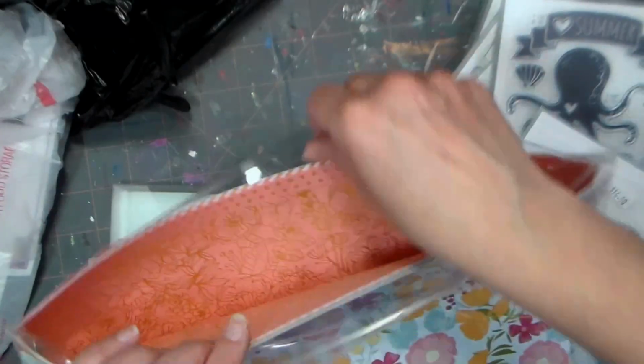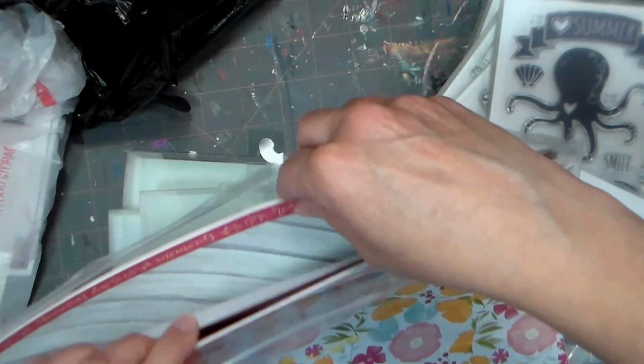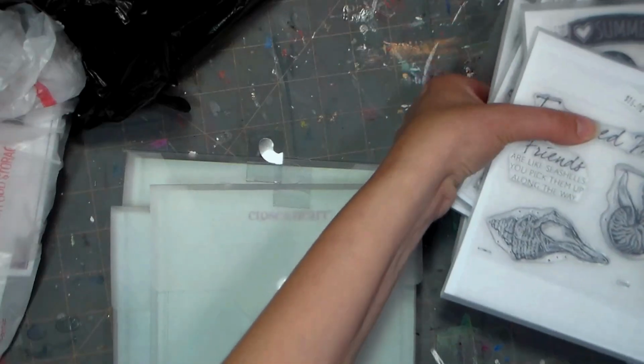But there's some really pretty designs in here, and they're the colors that I love, and I love the feminine designs. I like the gold foil, and I'm probably just going to keep this together, and then if I'm going to go scrapbook with a friend or something, I'll just take that with me, and I grab a set of stamps and just go to town.